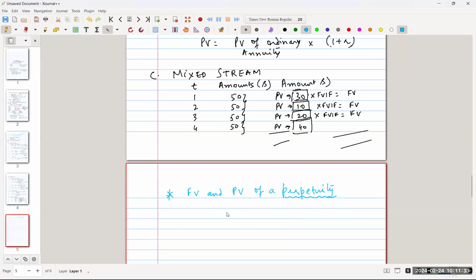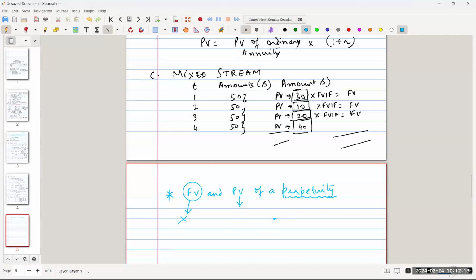Right. So if you think about perpetuity for a moment, just close your eyes and think about it, you will realize that since a perpetuity is going on for an indefinite period of time and there is no particular end point, thinking about future value of such a stream of cash flows is absurd because the time period is simply not ending. For which point of time should you calculate the future value? Future value at what point in time? That's not defined. So this is not possible. Calculating the present value of a perpetuity is possible.